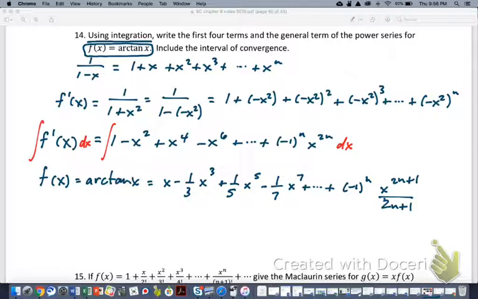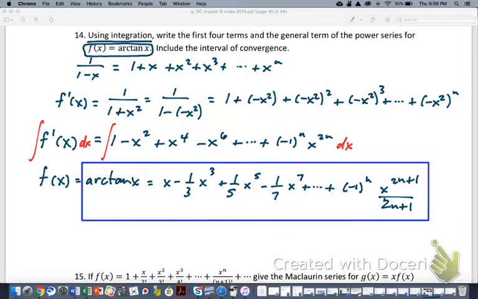I think for me my n is going to start off at 0. That will give me a correct first term. And then if n is 1, that would be a negative, and it would be, of course, x cubed over 3, which does seem to fit here. And if we move on up to 2, 3, 4, whatever it is, I think we'll get the terms we're expecting. So once again, the directions were to write a power series for arctan using integration, and at this point, I've got it. So we could just write that as our answer and we're done.